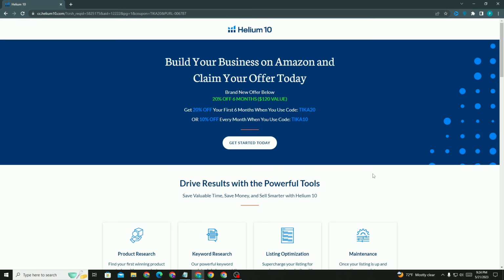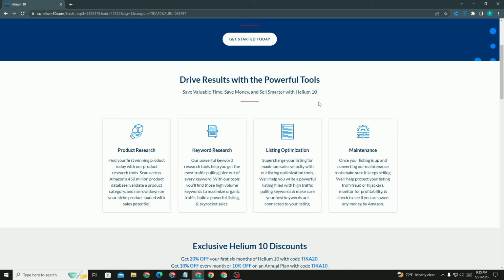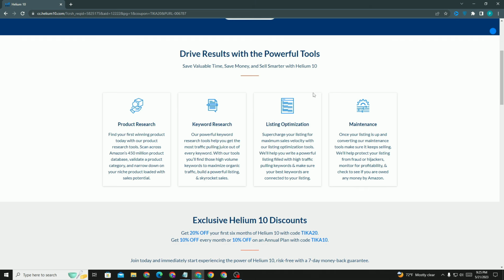Well, so what Helium 10 actually does and what this platform is, I'll tell you each and every detail. Here you can see "drive results with the powerful tools." Generally this is an all-in-one tool for SEO and content writing, like product research, keyword research, listing optimization, and maintenance. It provides us information about products. If you want to search for varieties of products, you can simply use this Helium 10 AI tool.